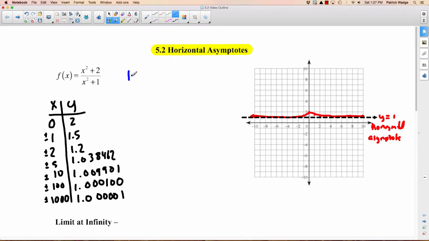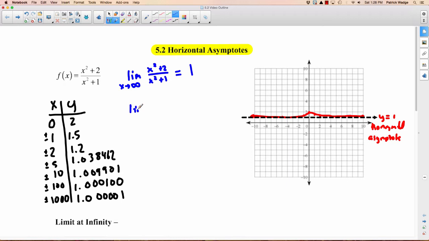One limit is the limit of this function, x squared plus 2 over x squared plus 1. Of course, I could have just written the limit of f of x here and saved some time, but I want to be very clear what I'm talking about. So the limit of x squared plus 2 divided by x squared plus 1 as x approaches infinity. So what does that mean? That means as we go further and further out to the right here, like out to infinity, so humongous numbers, giant numbers, what is this function getting really close to as we go way out there? Well, it's getting very, very close to 1. It's getting close to the asymptote. So the limit as x approaches infinity is 1.